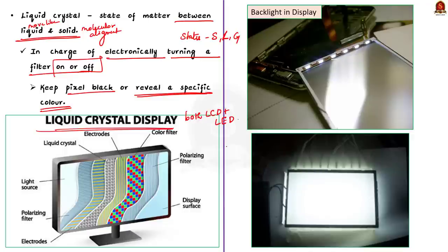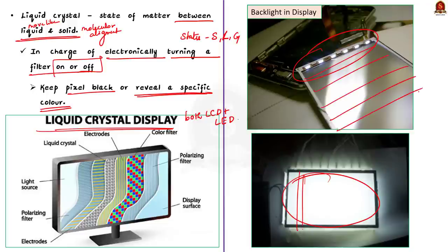So it is the backlighting that really makes them different from one another. You all know what is backlight, right? It is a form of illumination from the back side of the screen. Like I already said, standard LCD monitors employ fluorescent lamps as backlights. And these fluorescent lights are evenly placed behind the screen so that they deliver consistent lighting across the display. And all regions of the picture will have similar brightness level.